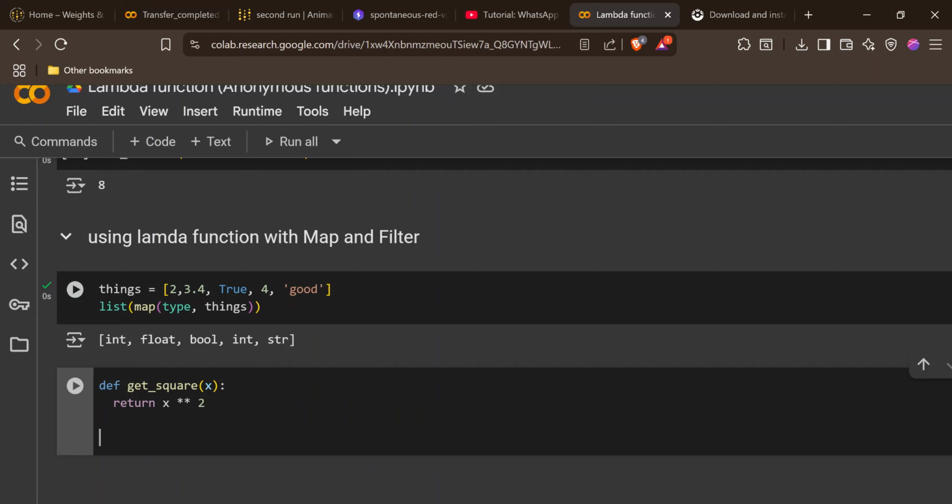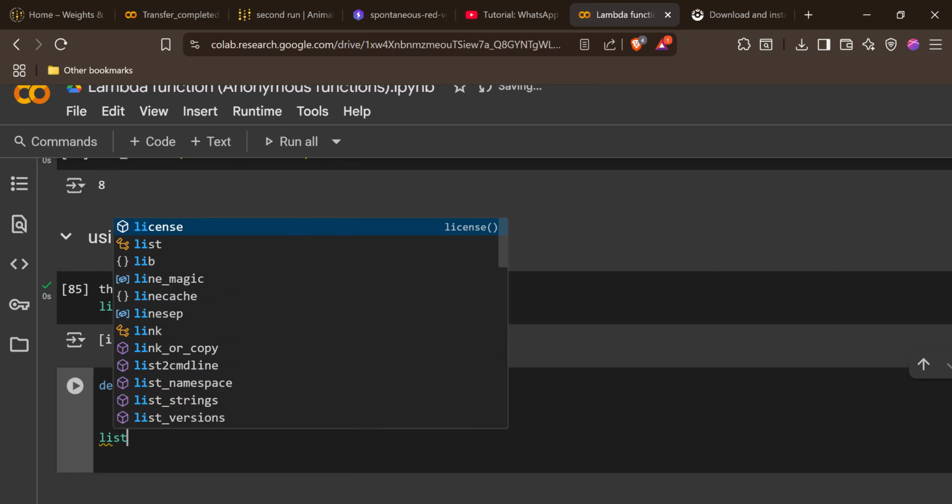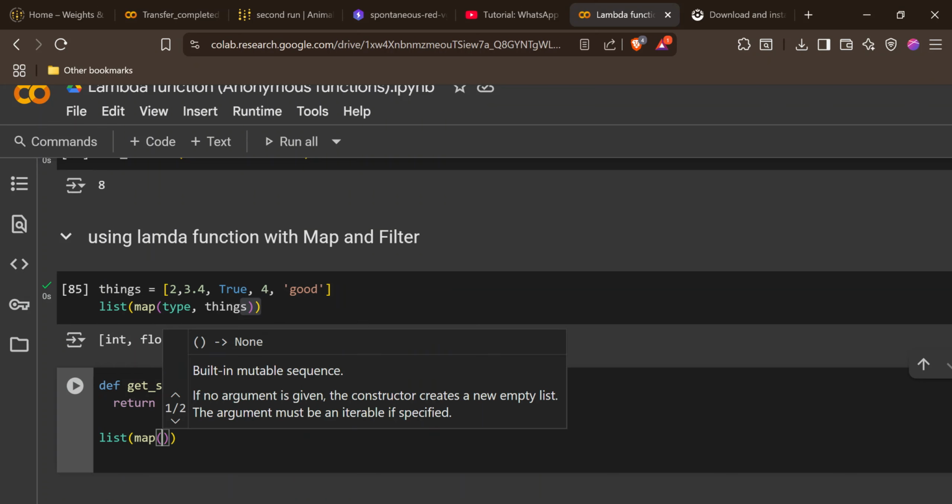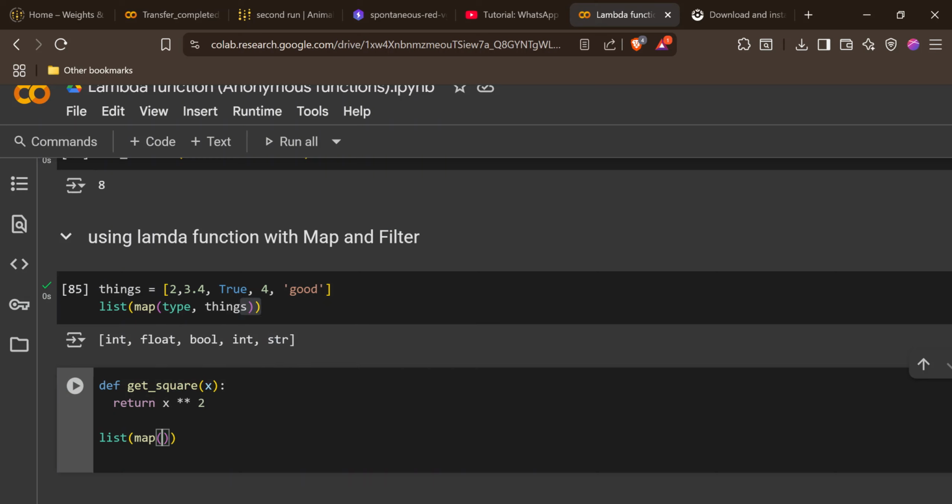So I can come all the way down here and say list map, then get_square, then my list.